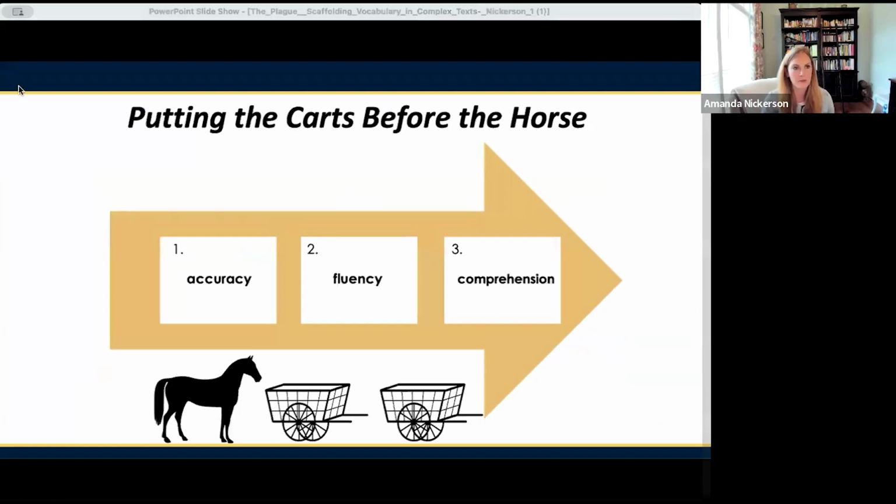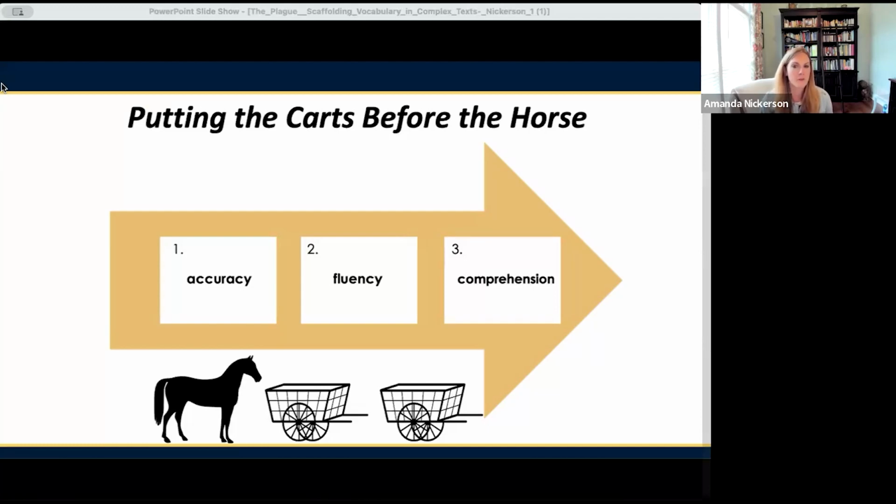So what I want to point out before we start talking about what we do to support students is, again, to punctuate this idea that many of us for some time have been putting the cart before the horse with our adolescent learners. We've been focused on the content, which is good because that's the point, right? We want them to learn our content. But for some of the students, the texts look a lot like that state test I showed you, where everything is kind of unintelligible and inaccessible.